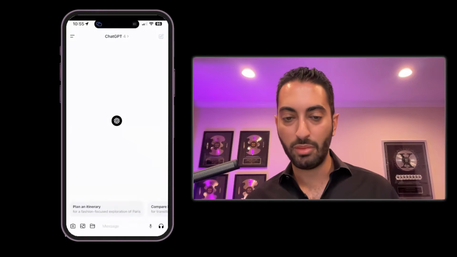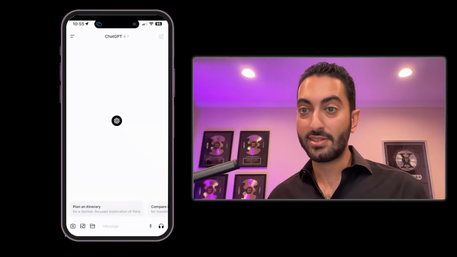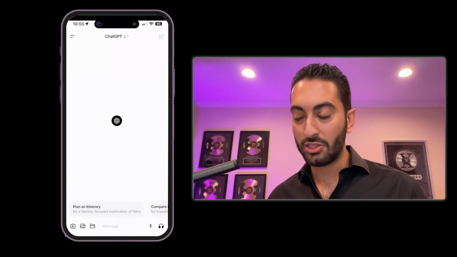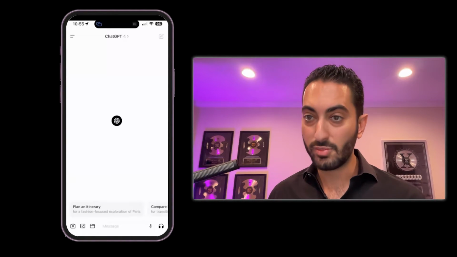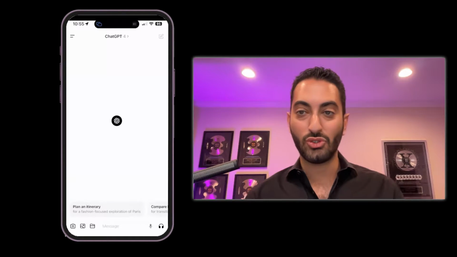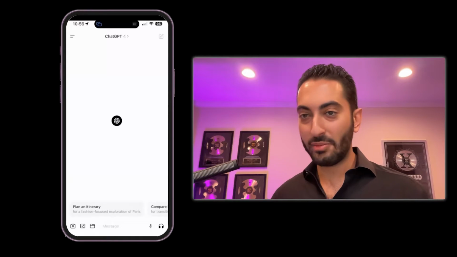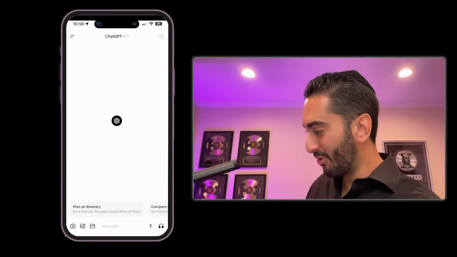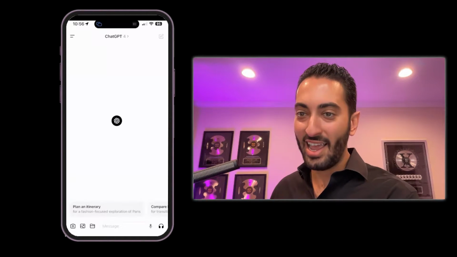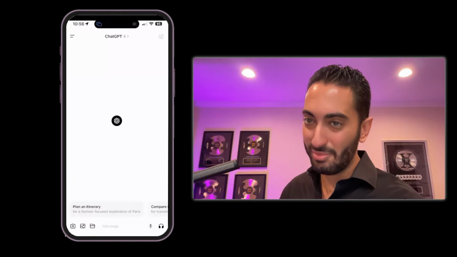You'll see on the bottom left, you'll see a camera, you see photos, and you see a folder. This is the way that a lot of people can take advantage of ChatGPT, which a lot of people don't. The first button on the bottom left is a picture. Pictures that you can take in real life. You just don't know, and you're looking to get an answer. Let's just say there's something that's broken. You could take a picture of something that's broken and be like, how do I fix this? And AI is able to analyze what this image is and is able to help you fix it.